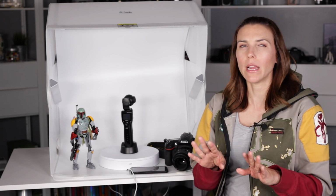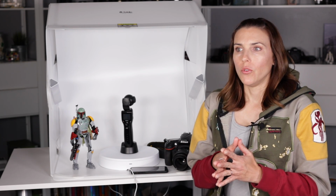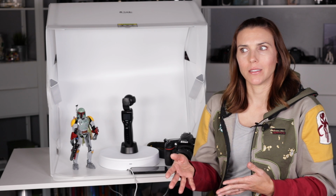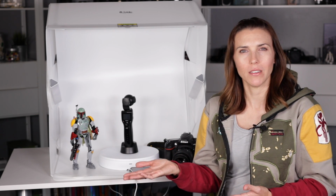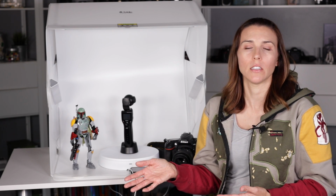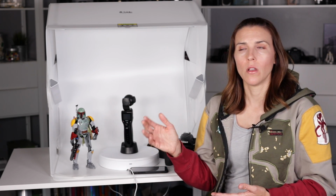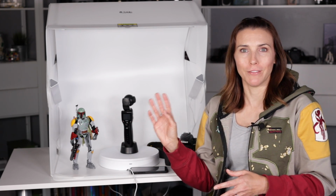Okay, so first, before I actually get into that, I want to say that while you may want to use a shutter speed of 1/100th, you don't have to, because a lot of the time, maybe most of the time, you're going to be using a tripod, so you can slow the shutter speed down as much as you want to get more light into your camera. So, you know, that being said, I did do this test.